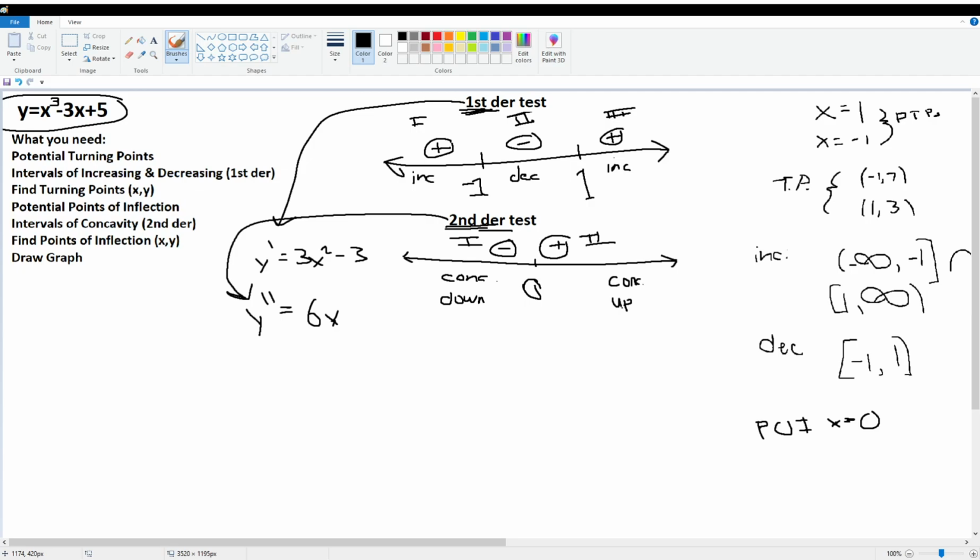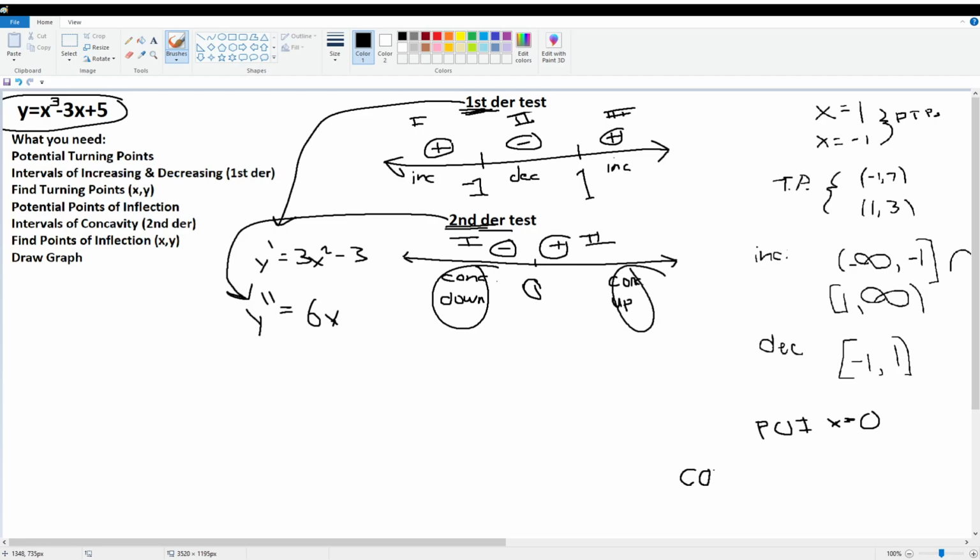And similarly to how the first derivative test worked, if these values are going from negative to positive or positive to negative, that just allows you to know that it's an actual point of inflection. It's not a false one. We're finding potential points of inflection, and since it's switching signs, it's an actual point of inflection. And that just determines that for us. So now we're going to find the intervals of concavity, which we already kind of wrote here.